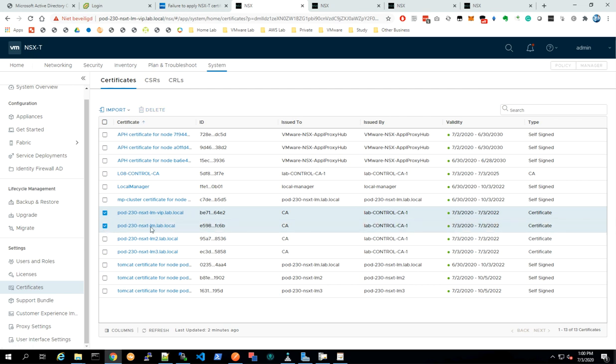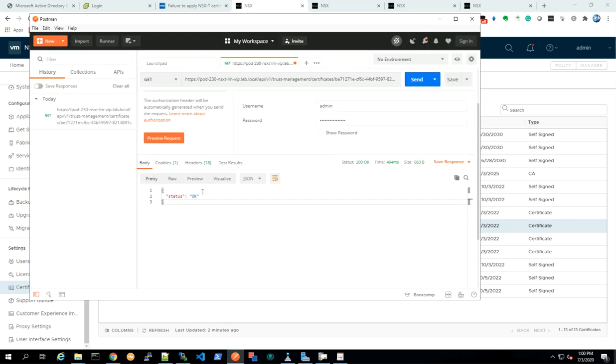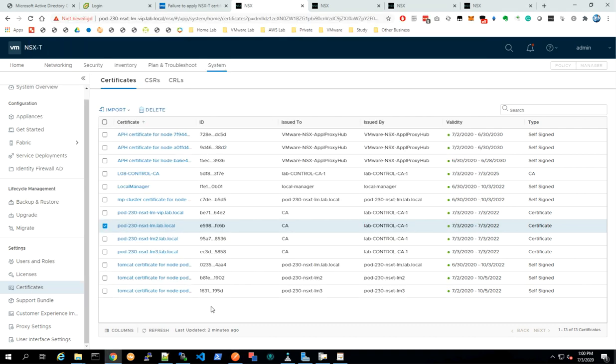Now, just for sanity's sake, let's verify all of the certificates just to make sure they're all okay, that we're not running into any problems. That one's okay as well.